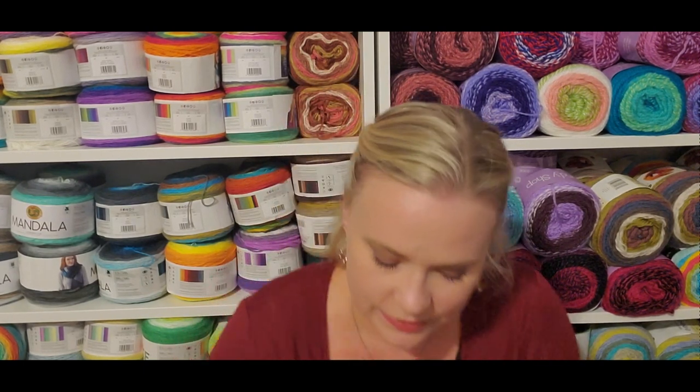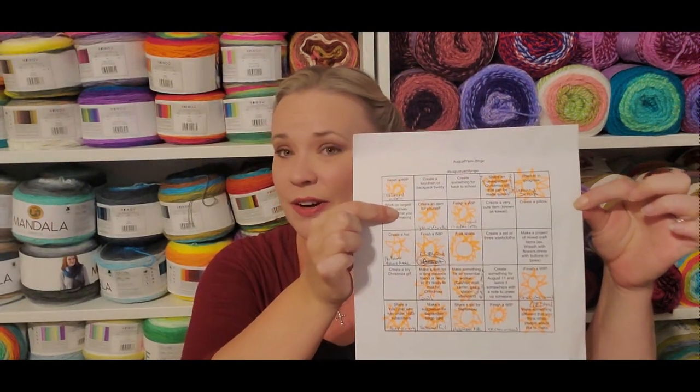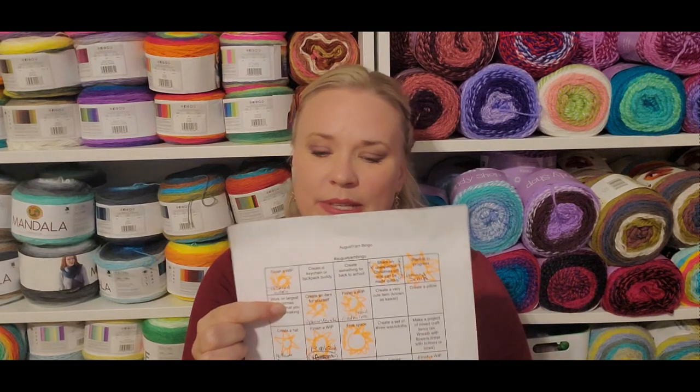It's huge. It's a little over 6 feet already. It's going to continue to stretch in length and width as I wear it because it is very, very heavy. It's 2,200 yards plus, so it's a very heavy garment overall. So that's what I got done. And like I said, this one will be my dad's blanket that I'm starting later on today after I get back from my appointments and stuff.